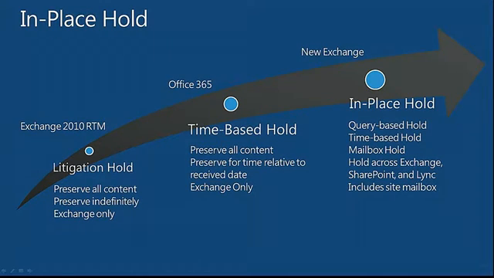And in-place hold simply means that that data, that recoverable items folder, exists in Exchange, and thus all of the indexing that happens in Exchange. And time-based hold means you don't have to save that data forever. You can set a finite period of time for it. Now with the new Exchange, with Exchange 2013, we are offering fine-grained, granular capabilities for hold and discovery. So that means that now, instead of just placing an entire mailbox on hold, or placing an entire mailbox on hold for a certain period of time, you can place a subset of that mailbox on hold for a certain period of time. And that subset is determined by a query. So it could be a keyword, it could be a proximity search, so any keyword that's within 30 characters of this keyword, hold it. So the actual capabilities, the granularity, is improving a lot in this next version of Exchange.